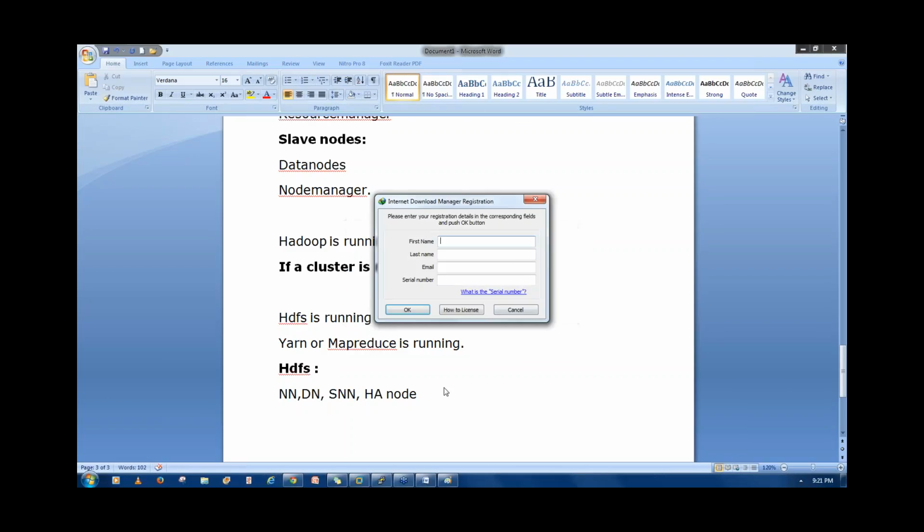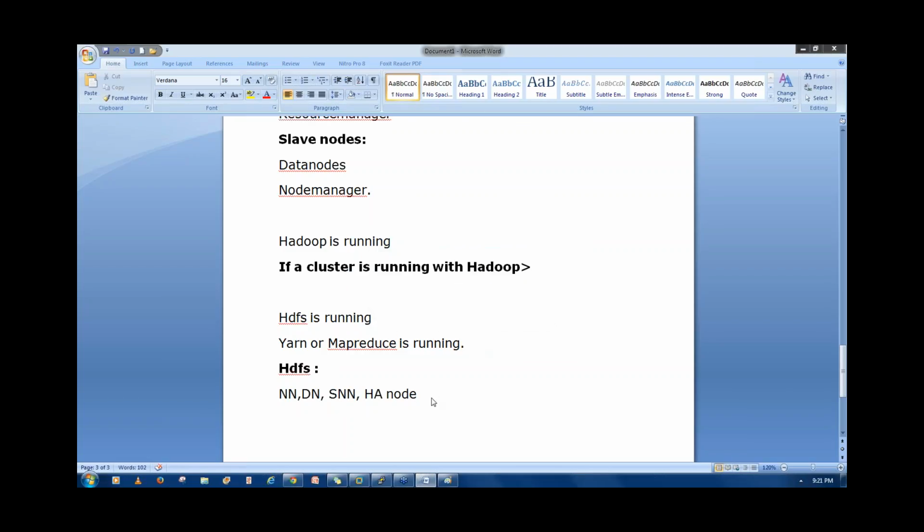Now if you want to run a job, that is MapReduce, and those are the MapReduce daemons. We classify the MapReduce daemons as JobTracker, TaskTracker, or, if you are using YARN, ResourceManager and NodeManager. These are known as MapReduce or YARN processes.